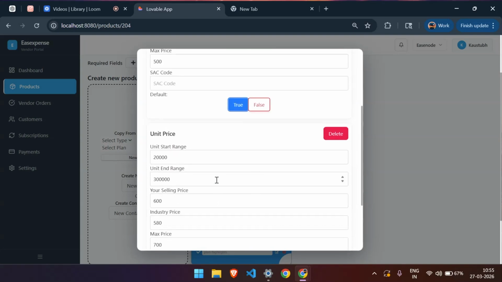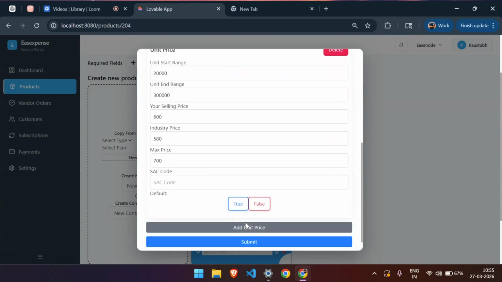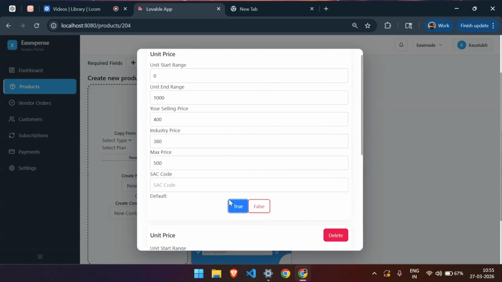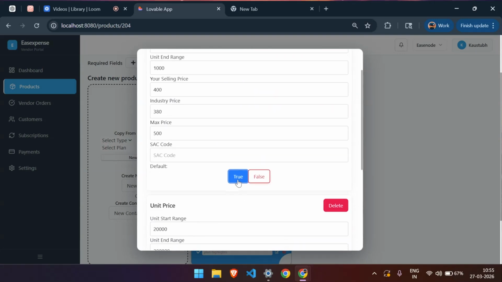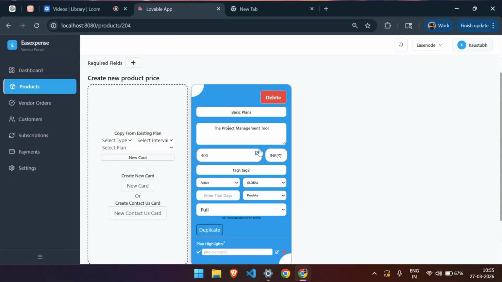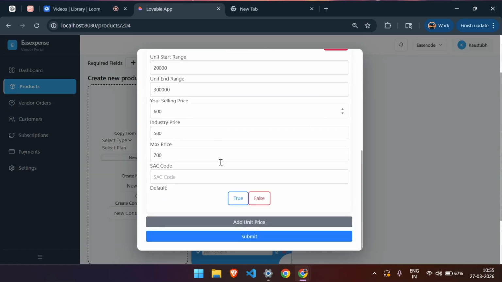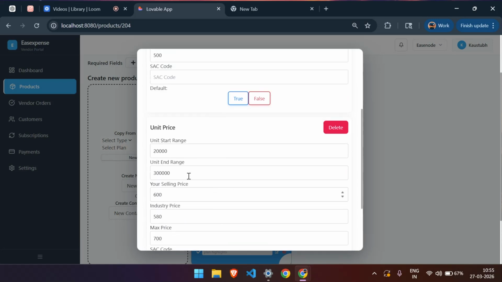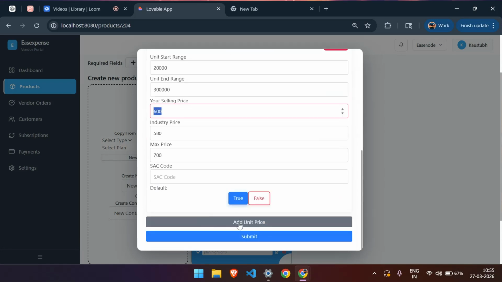So this default price is what the user will see as the end user. Right now I'm using this pricing, so enabling it to true, this will show to the end user. If I were to enable this, the pricing unit will show to the end user.